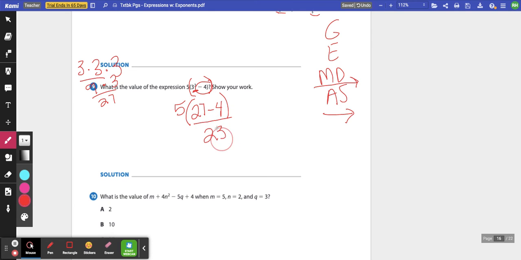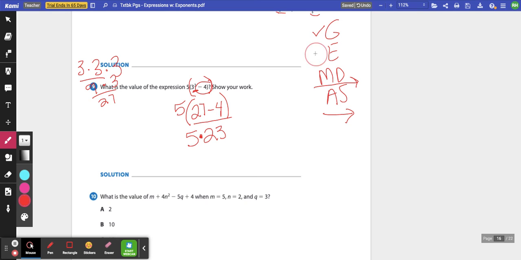It's going to give me 23. Now, if you want to drop your parentheses, you can, because everything in the grouping is done. However, make sure when you bring down this 5, it doesn't look like 523. You need to put a multiplication symbol, or again, you could put parentheses around the 23, and it's not really grouping anymore. It's just signifying multiplication.